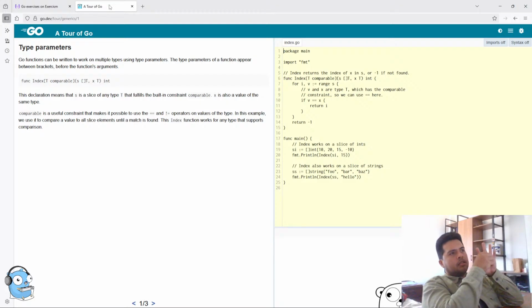Index returns the index of x in the array or -1 if not found. If the element is equal to x, okay, the index and the value is equal to x. Okay, array and the element. Return 1, otherwise return 0. Index.